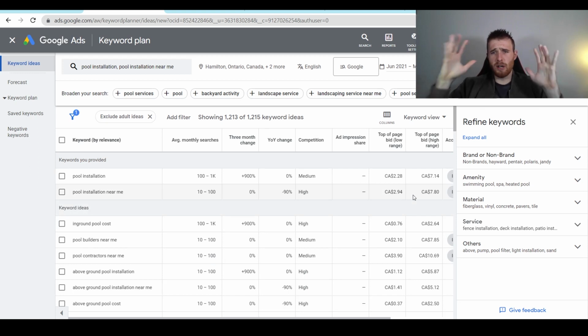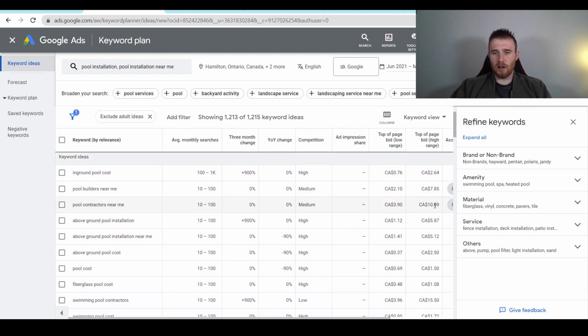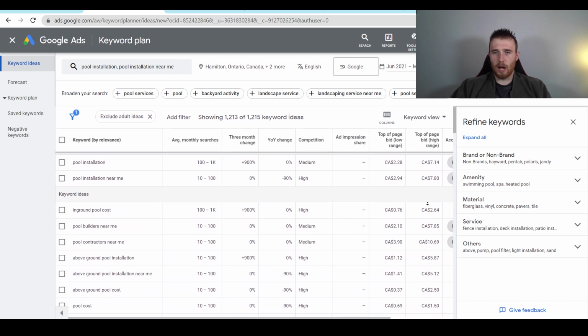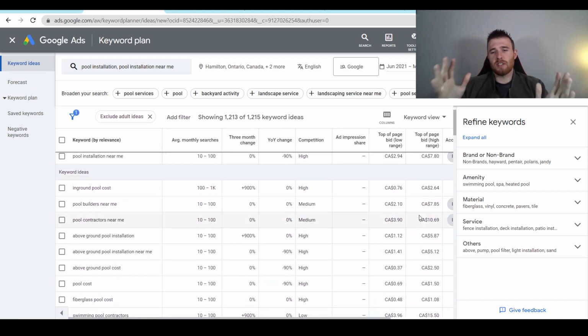Now, how do we determine the maximum cost per click of our bid limit? What I generally go about doing is taking these two numbers. I scroll through here, I see 10 is about the highest number for our top of page high range. And this is essentially what this means. Your ad can place at the top of the page, and this is the highest people are paying for it, and this is the lowest people are paying for it. And generally you want to aim somewhere in the middle. I like to add the two highest numbers up, divide by two, and then maybe add a dollar or two, and that should give you your bid limit.